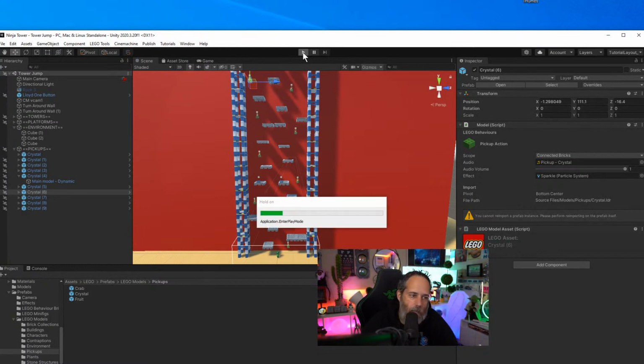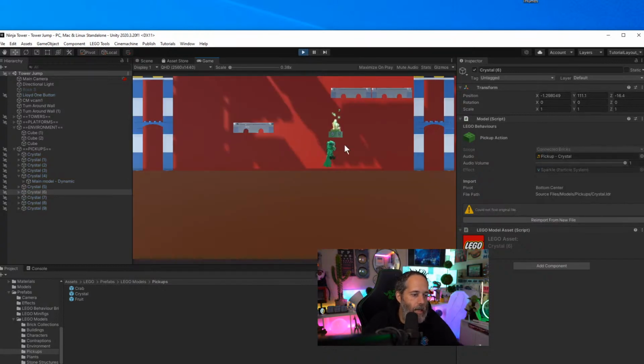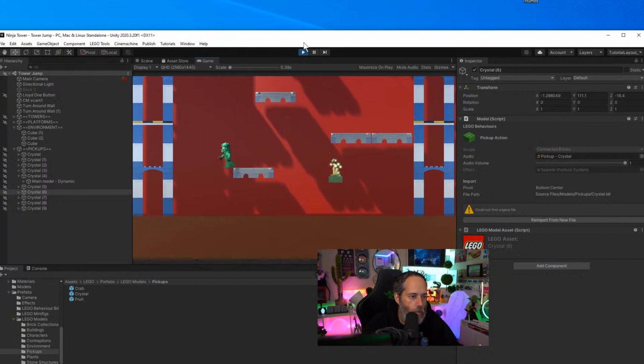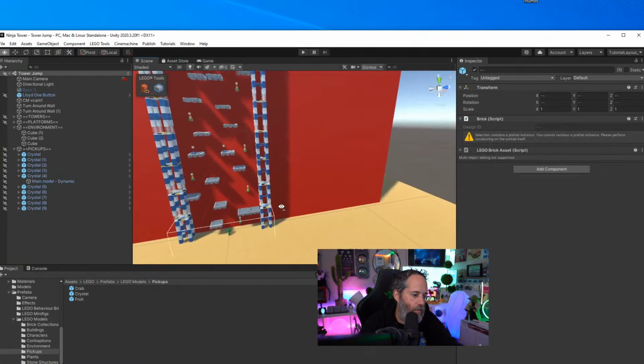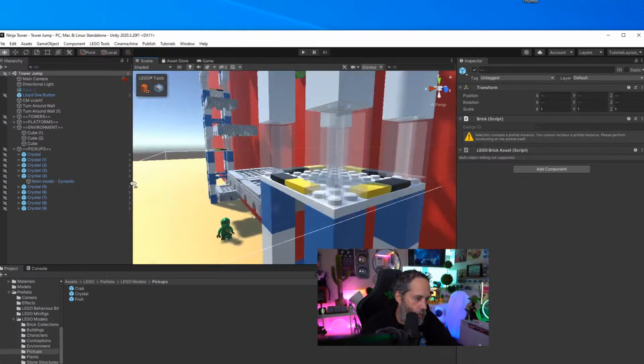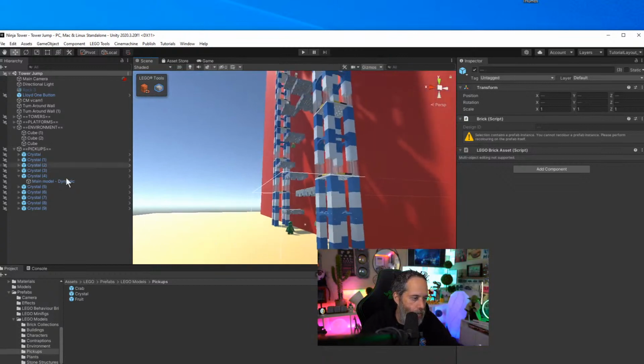All right, so let's hit play. See if I can collect these things. Now they should just be objects that I can pick up automatically. Oh, let's check the position of them because I bet that they're not colliding with Lloyd. We'll go into the scene view. Yep, they're way in the back, and I need to move them all forward.